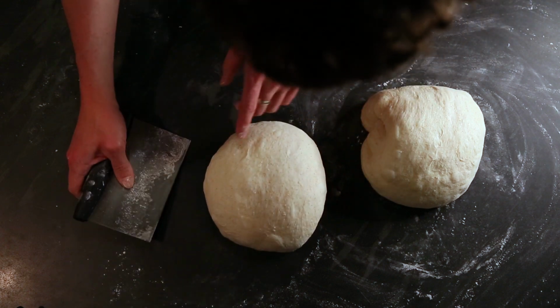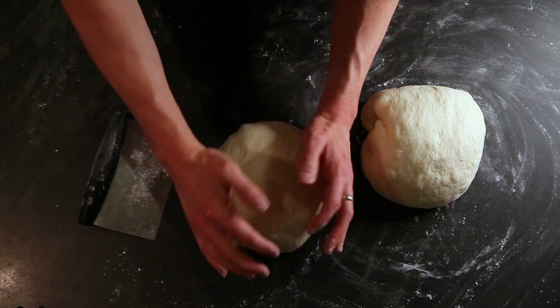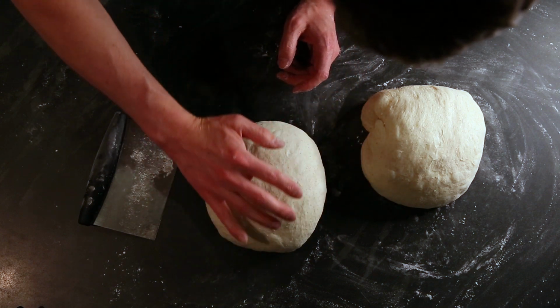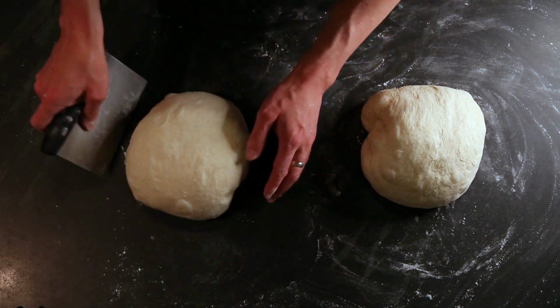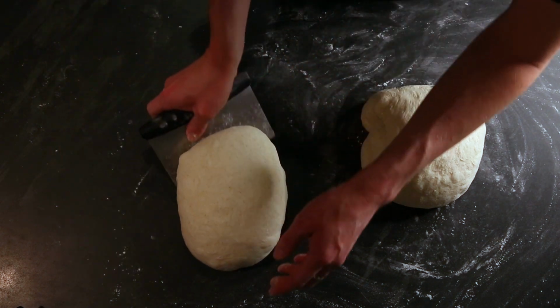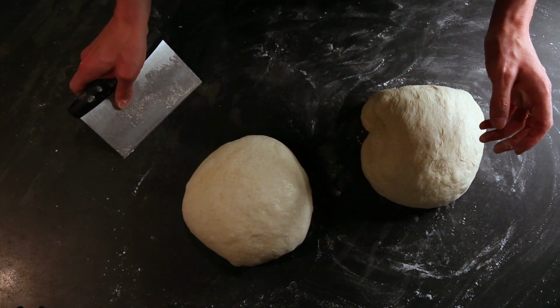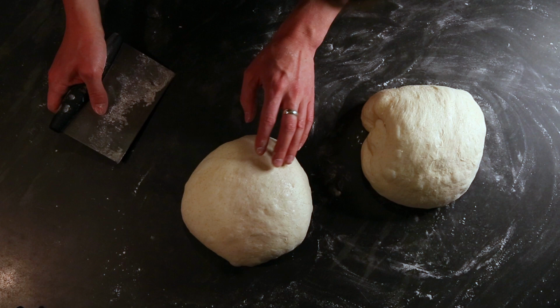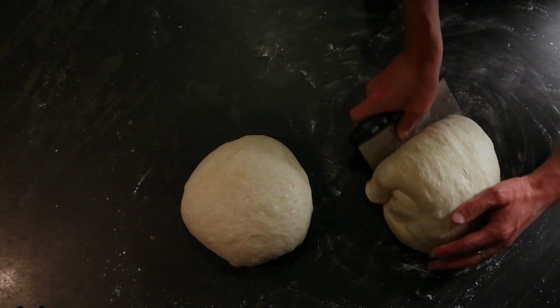You hopefully won't see any tearing on the top. It'll feel like one continuous cover sheet. And you can see kind of the gluten strands as they stretch out. If you start to get tearing, then you know you've gone too far, or possibly you've overproofed. These are pretty good. And then you can stop right there. This one over here, I'm going to do the same thing.